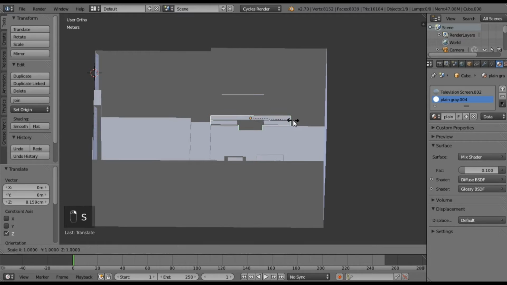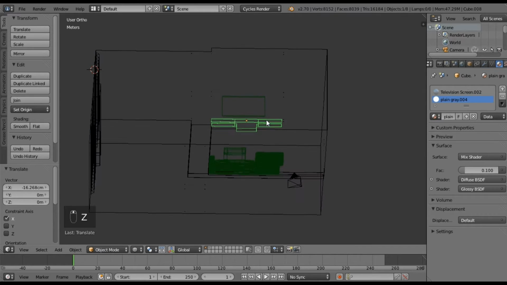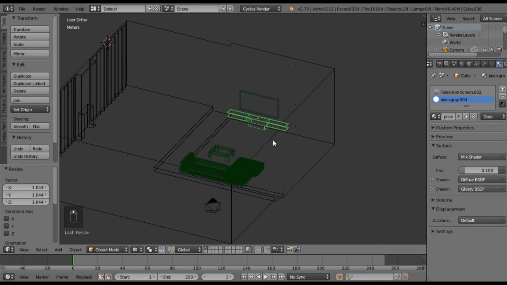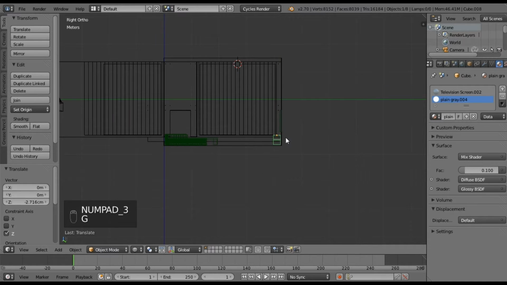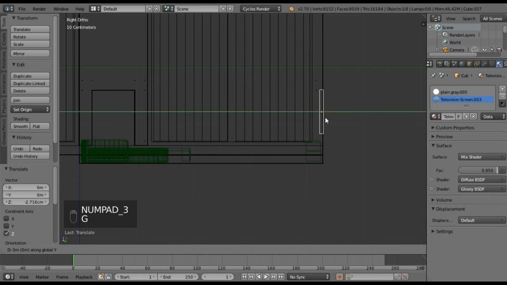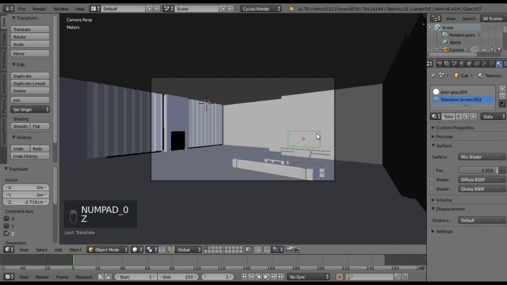Okay, yeah, the end table is definitely too big. So let's scale it down, drag it back onto the X just a little bit here. Still might be too big. So let's grab it. Okay, now we're looking about center, so now we can scale it up a bit. And again, make sure you've got it against the floor. Always double check your Z coordinate. The TV, actually the TV looks like it's about right. Let me double check my camera view. Okay, now for this one I want to turn on my materials.